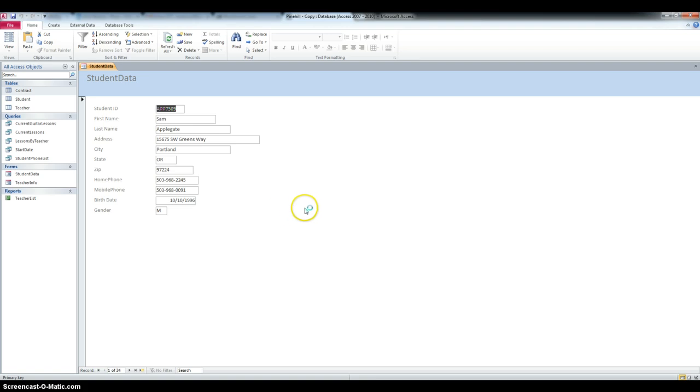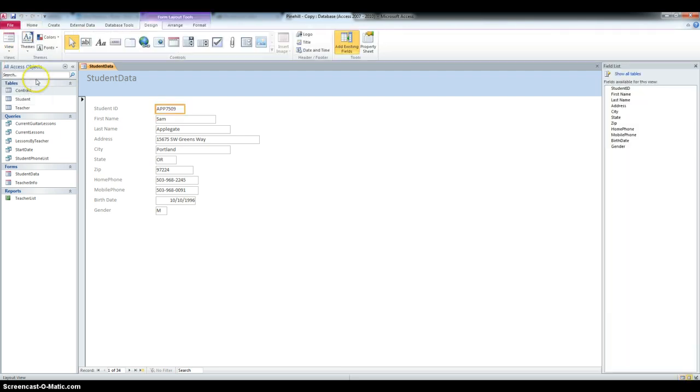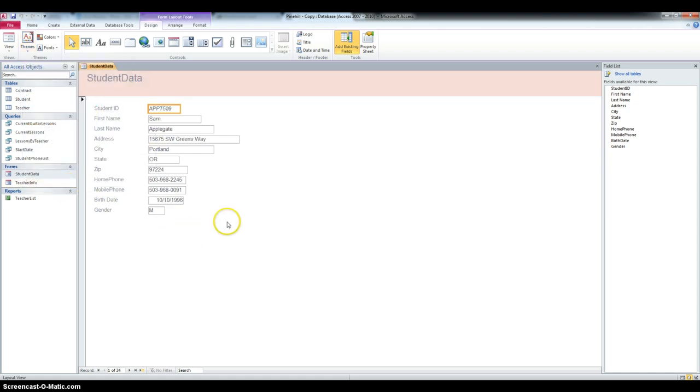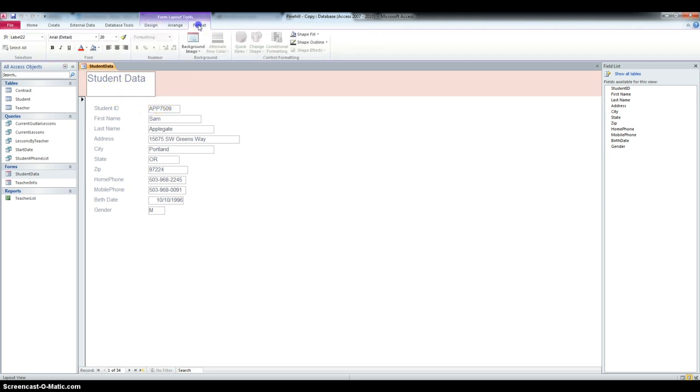Then we have to apply the Clarity theme, so we go into layout view, and then under theme, right click on Clarity and then apply theme to this object only. Then we have to edit the title, enter a space, and also change the color of the font to Blue-Gray, Accent 4, Lighter 40%, and this is the one.